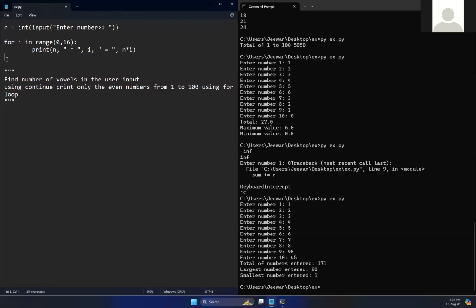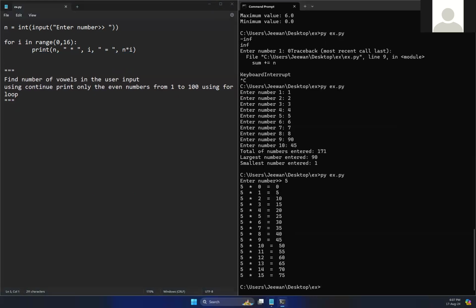Yes. This is how you print the multiplication table quickly.